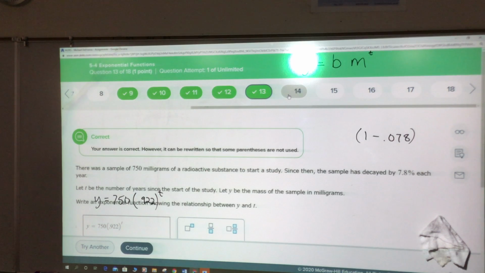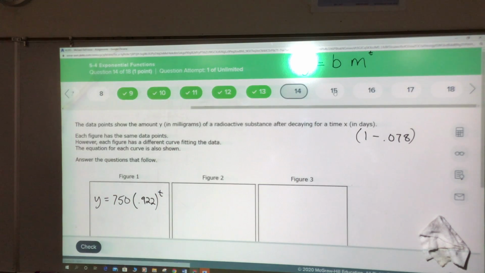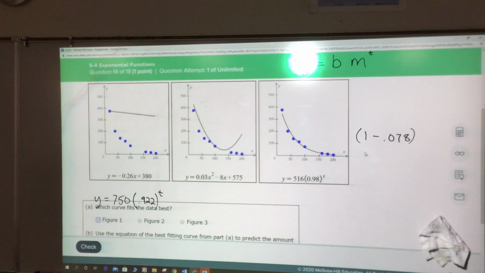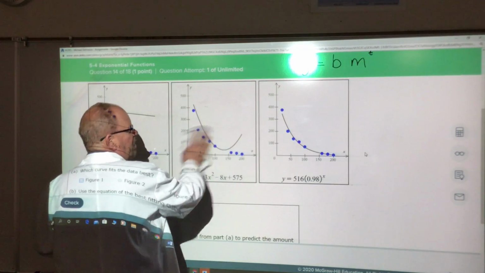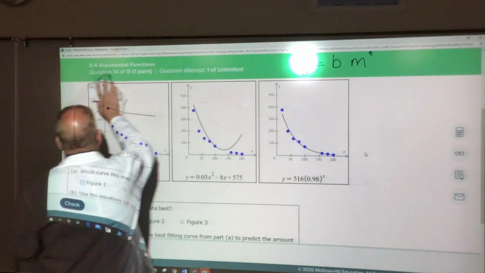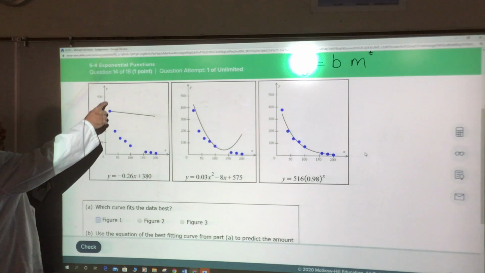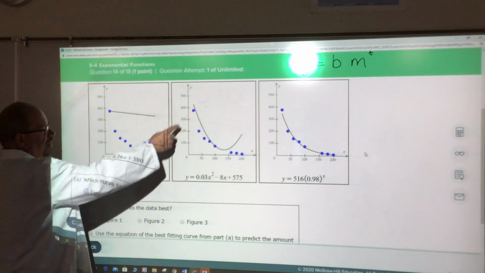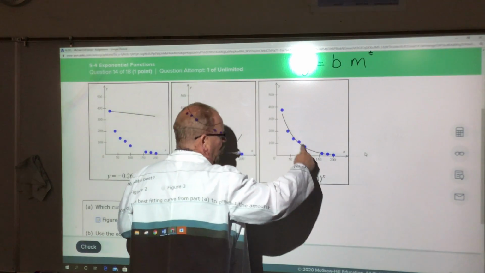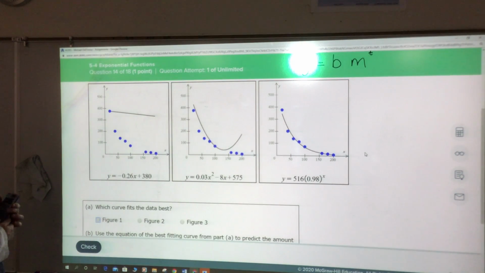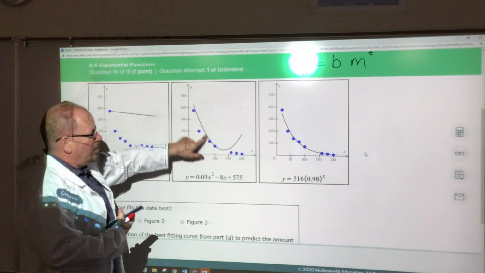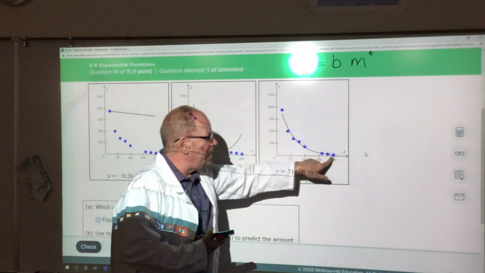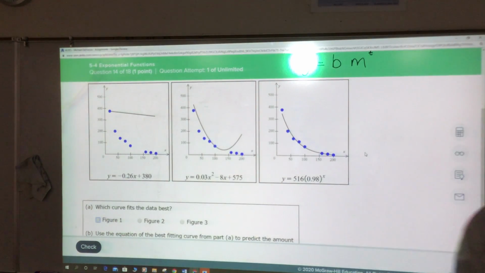Correct. Okay, so let's find a different kind of problem here. These are examples of scatter plots that are not linear, they are exponential. And as you can tell, they're decreasing, okay? And it wants us to show which is the better model for the scatter plot. Is it linear? Is it quadratic? Or is it exponential? And obviously, it's exponential. These are not that hard.